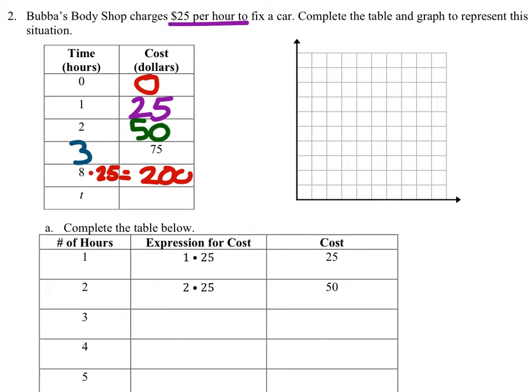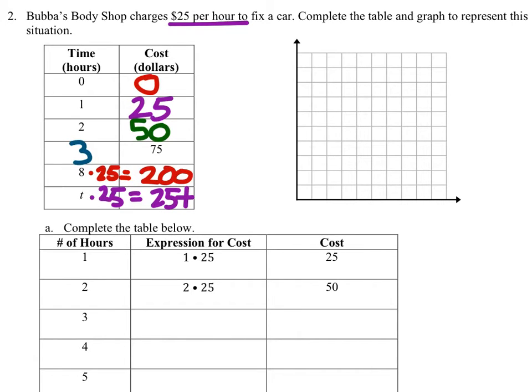Now this next one, we did some of these last time. Not that anyone remembers because of the break. But if he's going to work for T number of hours, how would we figure out how much cost it would be? Yeah? Multiplying T by 25. That is correct. So we're going to take T and multiply it by 25. And we could just write it as 25 times T if we wanted to. So that would be the cost. So, for example, if the T were 12 hours, right? 25 times 12 is what we would do. And then we would figure out how much that costs. I think that's $300, but whatever.